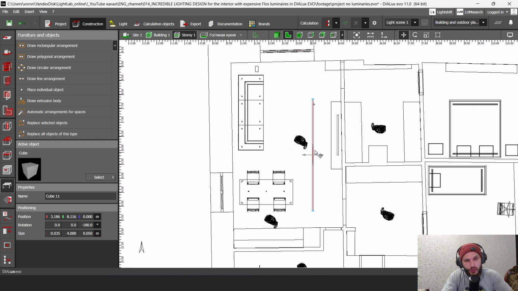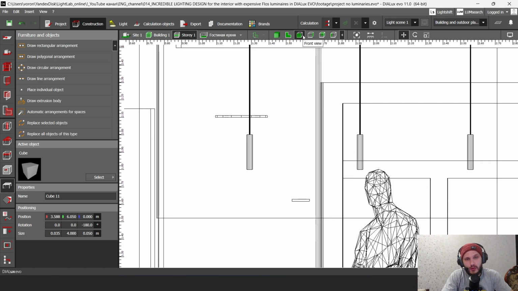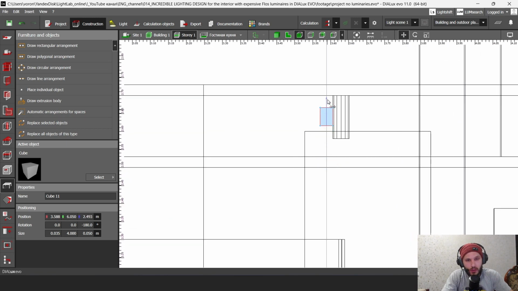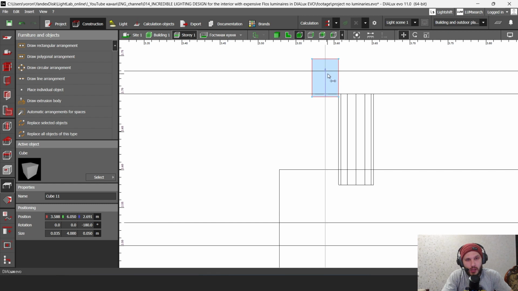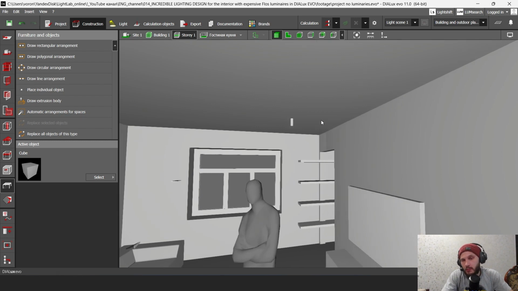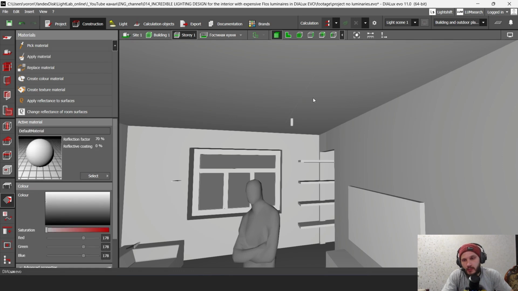Let's put it right in the middle of our table and TV like this. Let's go to the side mode. Let's go to the front view, and using this move tool, let's move it to our ceiling like this. Okay, so this system might be in black color, or it might be in white color. It can be bespoke finishing, so I think you can choose. But in this project we're going to use black. We can pick the material of this box, and we can make it in black color. So let's drag and drop it to our profile.